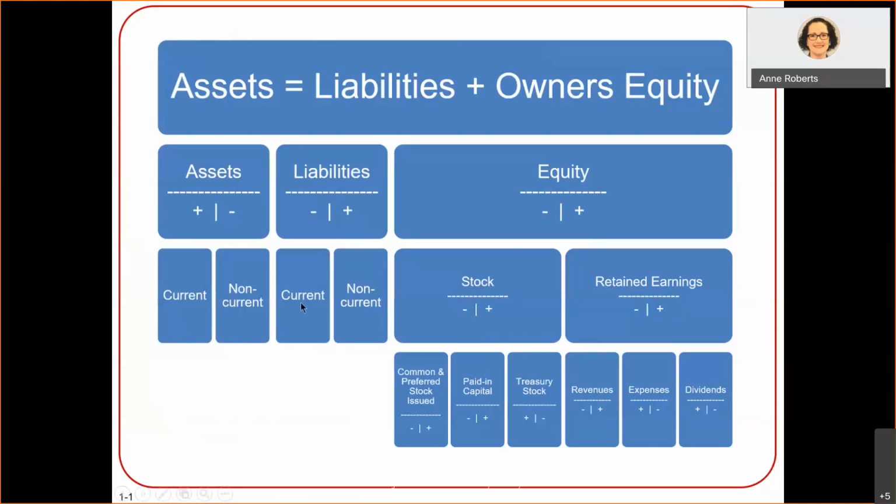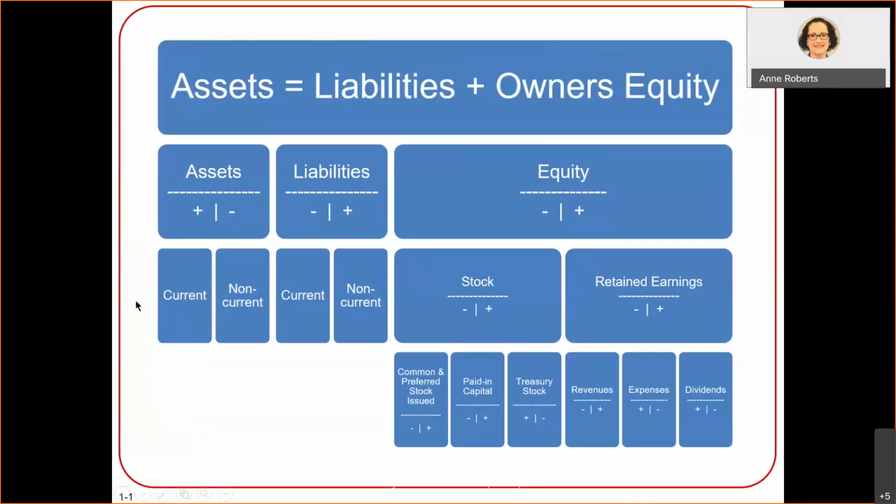Then we also learned that assets and liabilities can be current or non-current. Liabilities can have current liabilities. The only difference between these two is on the asset side: when we're talking about current assets, that means those assets are either going to be used up or turned into cash within the next year. Everything else listed in non-current assets just means they're going to be used up in more than a year.